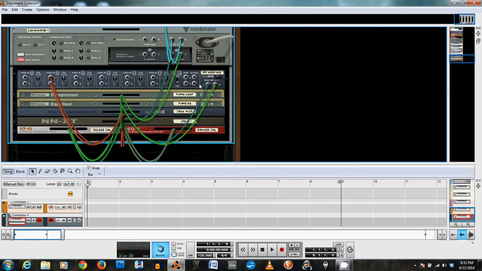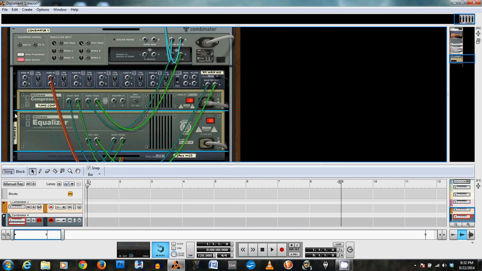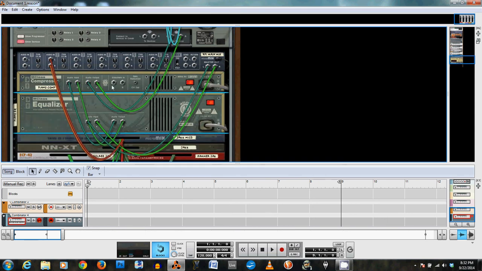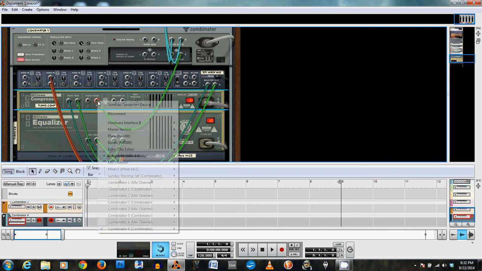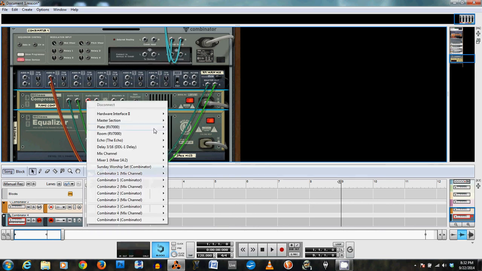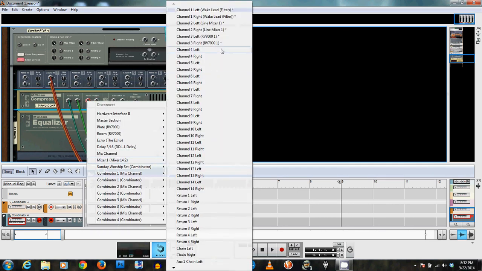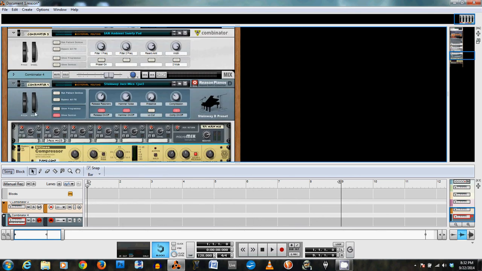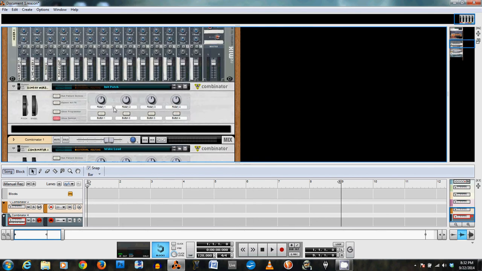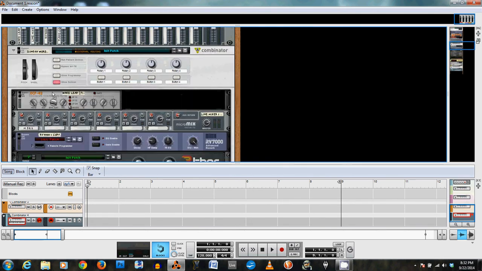So with the piano, you'll notice that the last device in the signal chain isn't actually the little mixer in here. Looks like it's the compressor. So we'll delete that. Throw that into the mixer. Alright. After that, it's really easy. You literally just pick them up and drop them in.